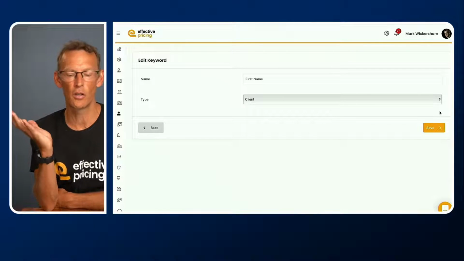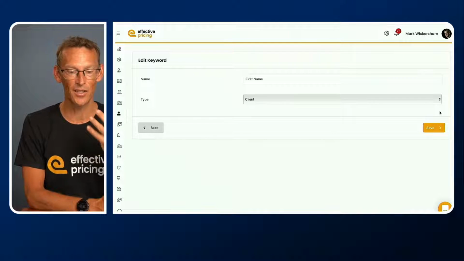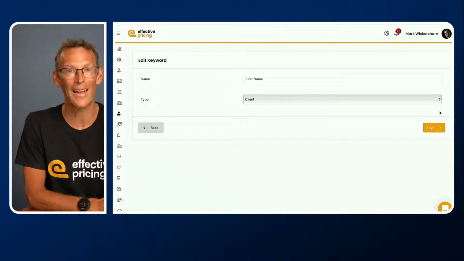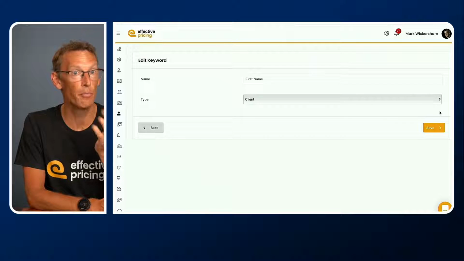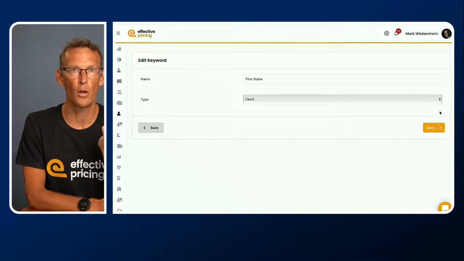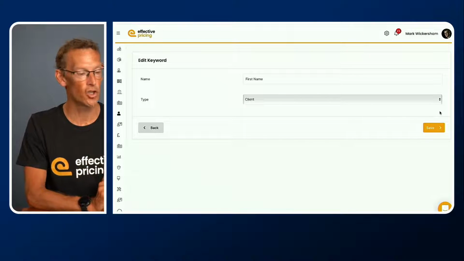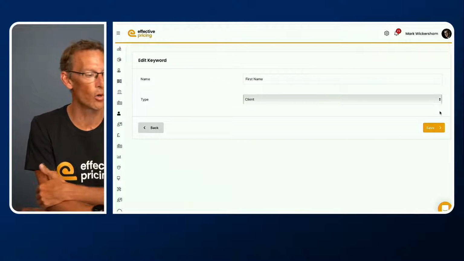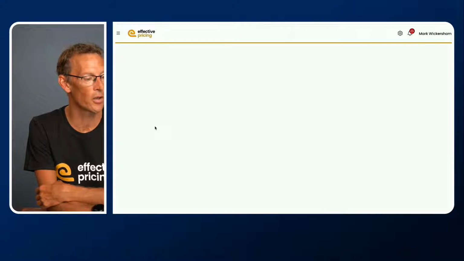And the reason for that is because, my fault, when we designed the software, we did it so that there's a standard system one for the client's name, the full client name, which could be Platinum Engineering, but the owner of Platinum Engineering might be Bob. And you might want to make your proposal more like a letter. You might want to say, "Hi Bob," rather than "Hi Platinum Engineering." So if you would find it useful to put the client's first name in your proposals, then you just create a client keyword called first name. Let me hit the back button.